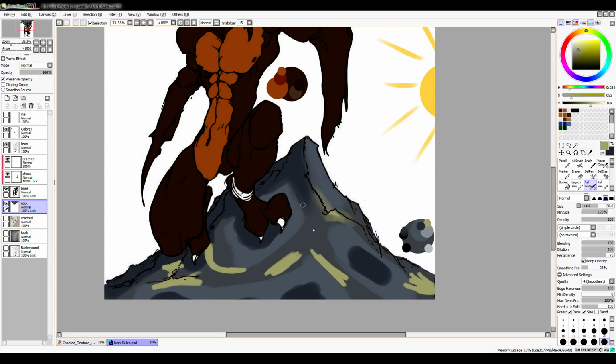I am using the water tool, the advanced settings on there, and my blending being done in the direction that I believe the rock or the ceiling piece is going. So I try to keep the strokes in the same direction, pulling the other colors down and filling other colors under it.